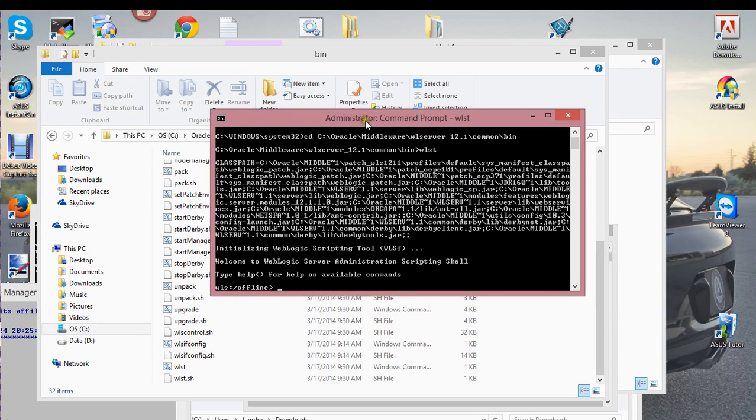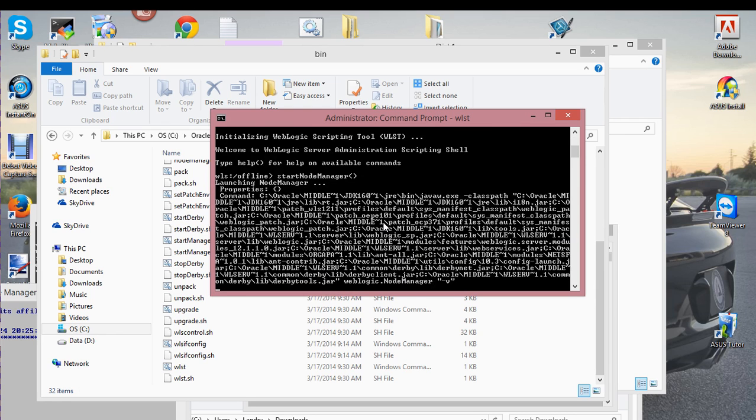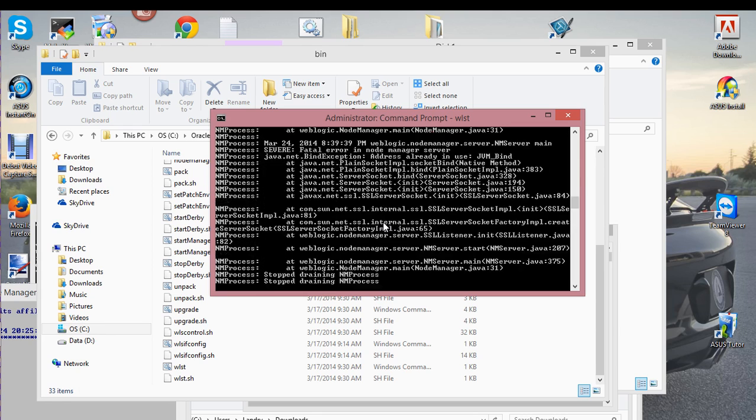When you log into the scripting tool, what you have to do is start the node manager. So you need to type in startNodeManager().